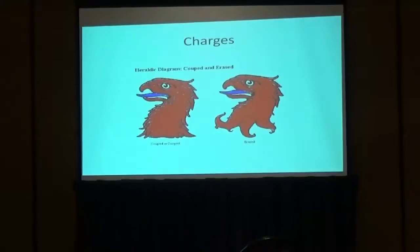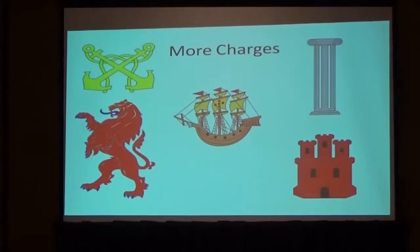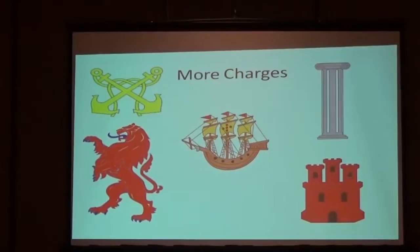So there's lots of anything. I just took a bunch of charges off the internet. You can pick just about anything that you want. If you want McDonald, if you go to the Lord Lyon and you can prove your ancestry is McDonald, you're going to get something, probably a galley in there somewhere. You're probably going to get some of the other elements.